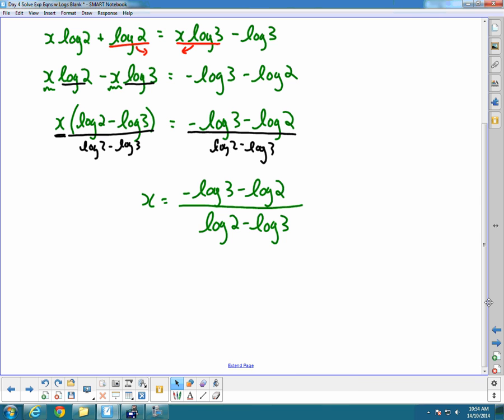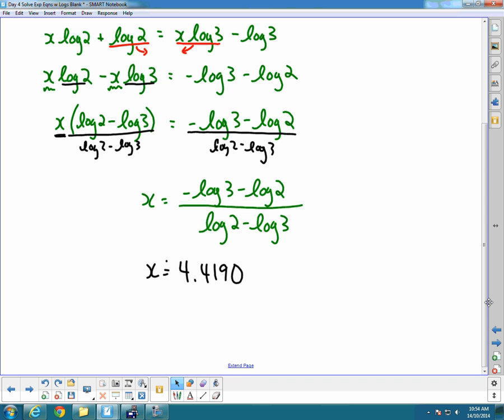You can carefully put this on your calculator, and you'll have to make sure you're careful when you do it. Make sure you have a number on the top and then divided by a number on the bottom. You might need to use your memory button. But there it is to 4 decimal places. This one, most likely, I'll probably just ask you for the exact answer, so you would stop there. But if I wanted the decimal, you would go a step further.